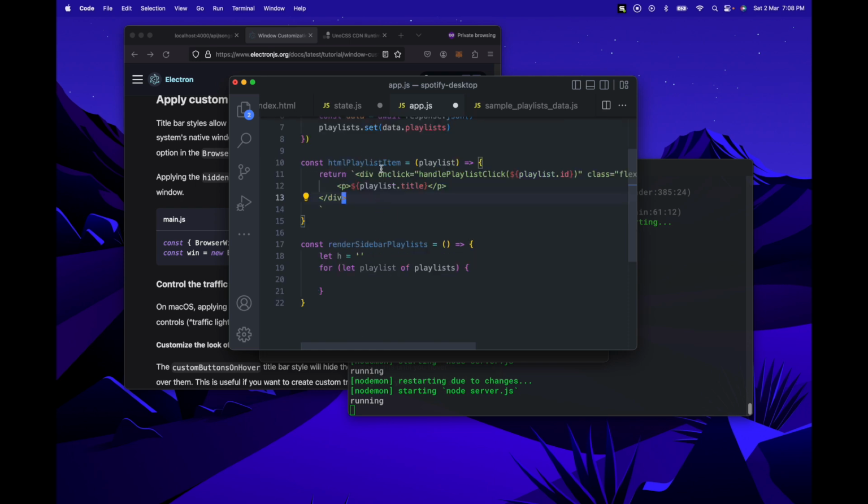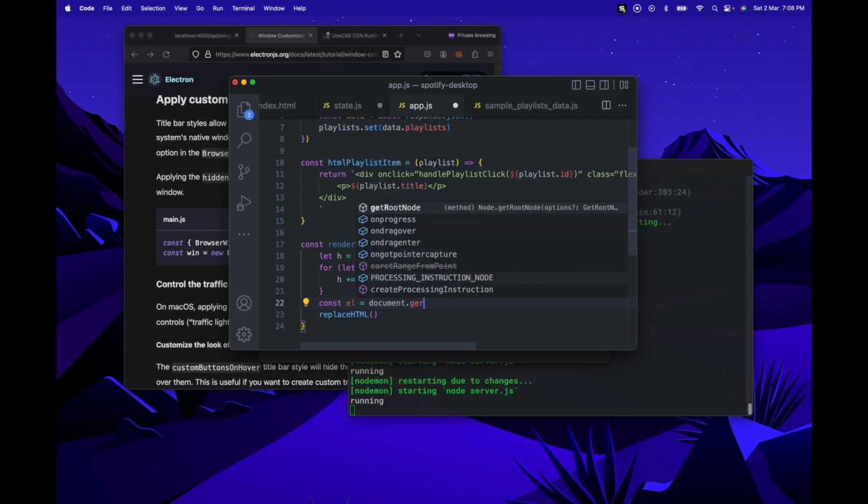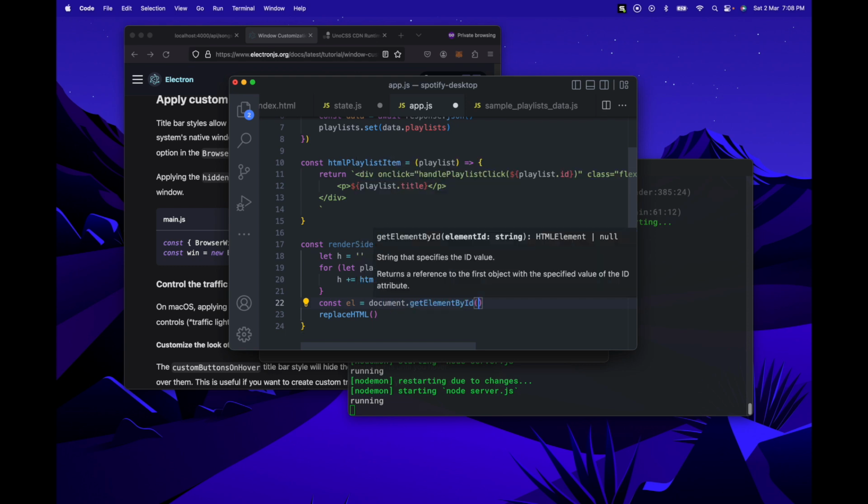Now, once you have the HTML for each playlist item, you can actually add that over here. So HTML playlist item playlist. Once you have this, you can use the replace HTML function we defined earlier, and over here we're going to say document.getElementById.